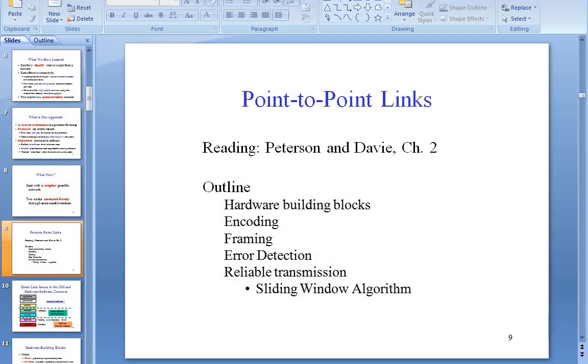The second possible issue is what should be the boundary for a series of bits so that the receiver can process data in the form of chunks. And we will cover this issue in the framing topic. Framing basically provides a way for the sender to transmit a set of bits. So how many bits will be there in a single frame? We will cover these chunks of data in the framing topic.